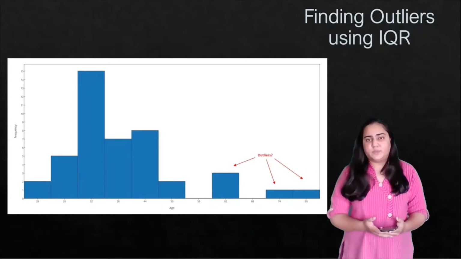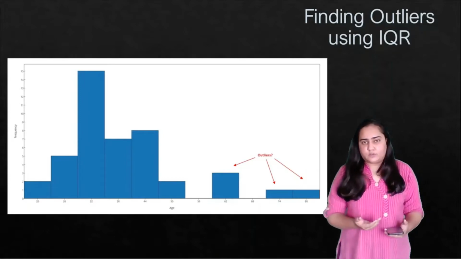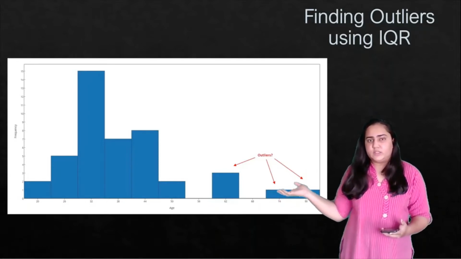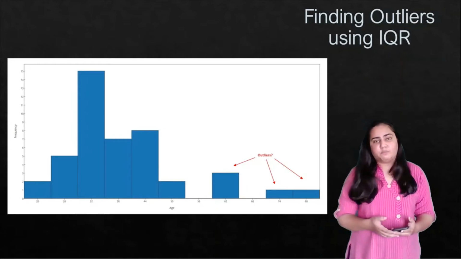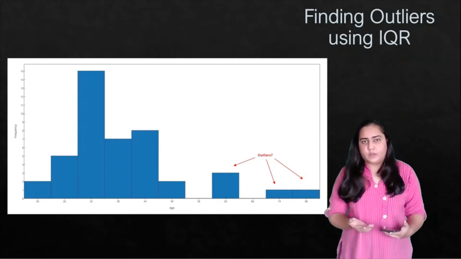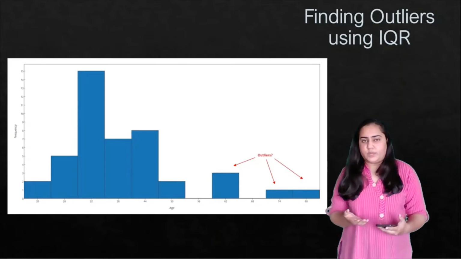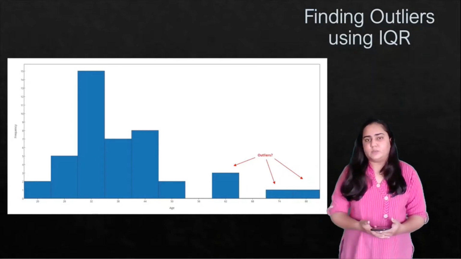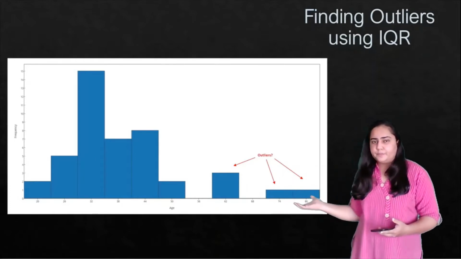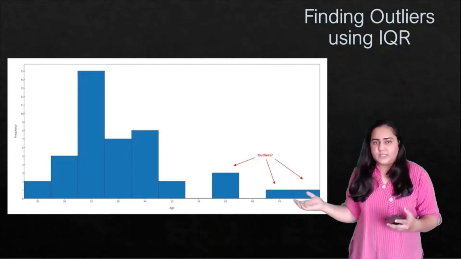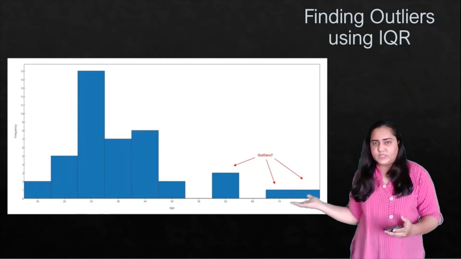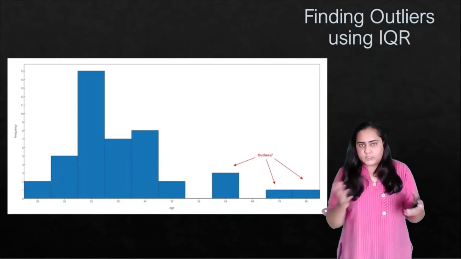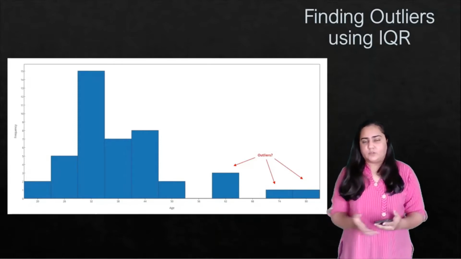So this histogram has been created from the ages of those actresses, and those ages are given here on the x-axis, and the histogram shows how many actresses there are who were aged a certain age. So that is how this histogram has been created, and you can see that there is some sort of disconnection in this histogram, where you see this value and the other blue area that is away from the cluster of blue areas that we can see in the histogram.